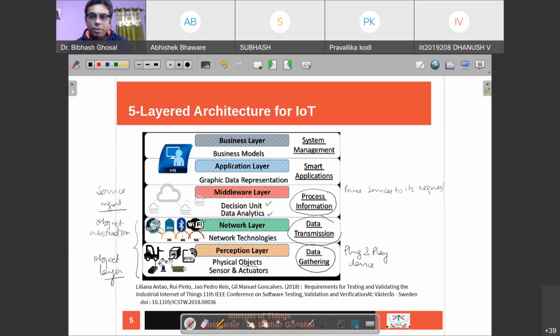There is a service which is provided by the lower layers, and there is some service which is requested by some user through some app. There are a lot of services available from the lower layers, and there can be a lot of requests. So it basically maps the request to its corresponding service, right? This is the role played by the middleware or the service management layer.